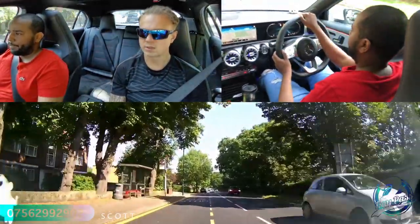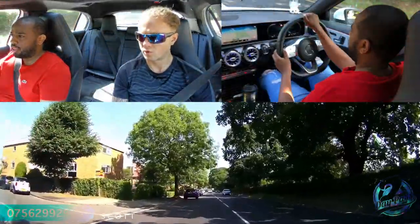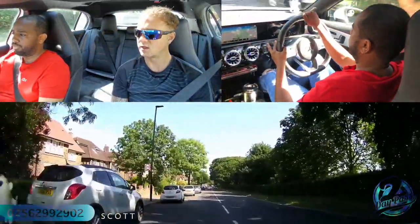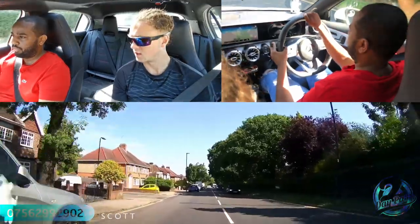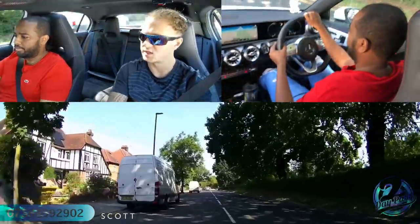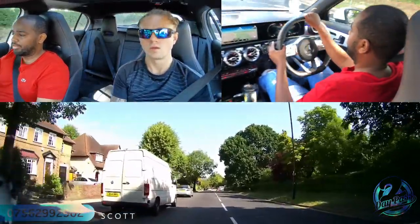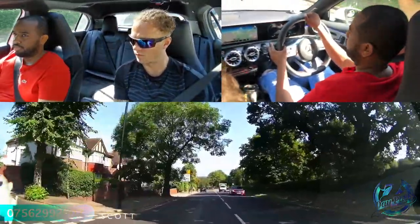Okay, so now that we're coming into doing a third exit, if possible, we cancel the right signal at the second exit and signal left to tell everybody we want to take the third exit, okay? But if you've got lots of steering, especially on a roundabout that has one lane, because it's a small area, it involves lots of steering, we don't have time for signals. Priority is the steering, keeping control of the vehicle.